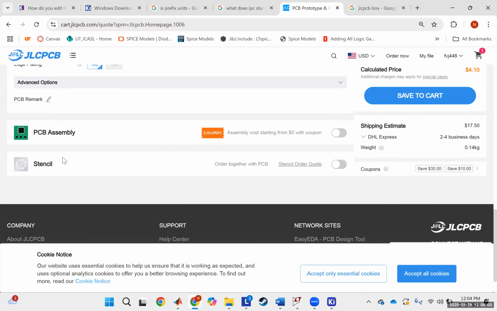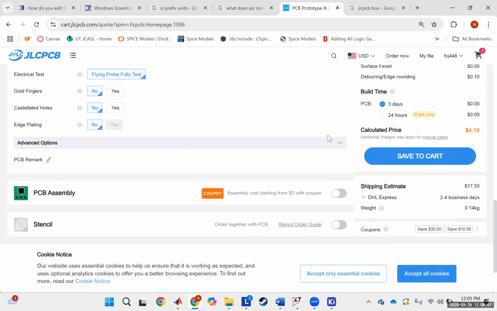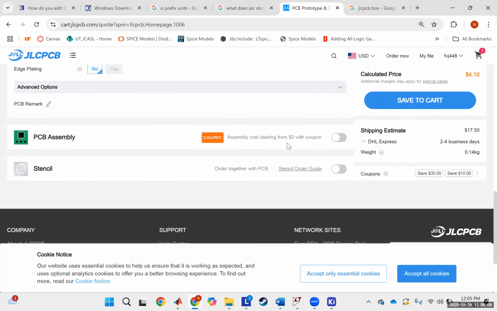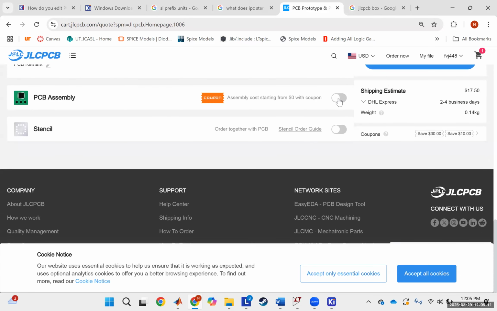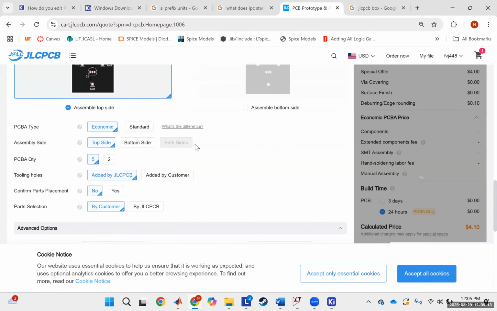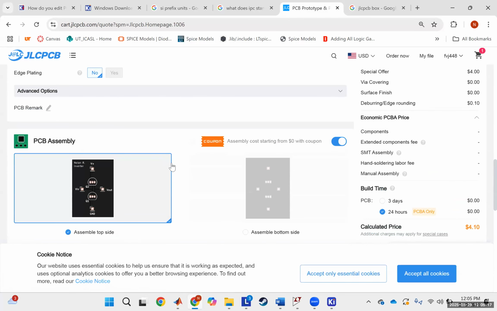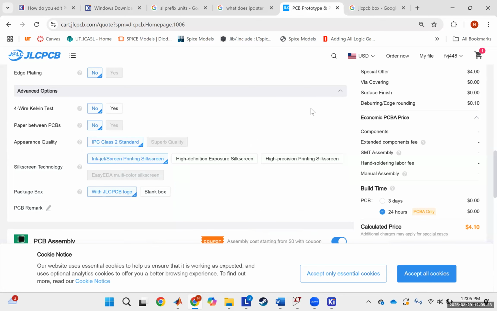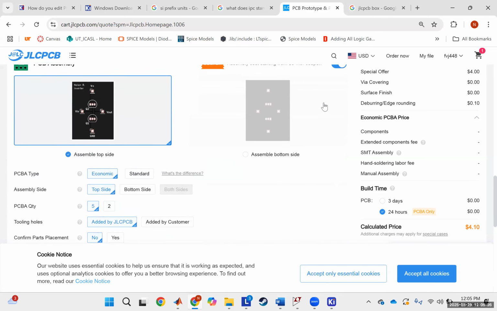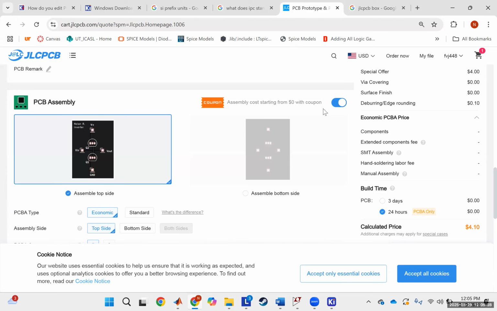And like we were talking about pick and place files a bit earlier, if you want your board to come assembled, maybe you're getting like 1,000 of these and you don't want to hand solder them by yourself, you can turn this on and they'll actually put your components on for you. But to do that, they'll need a bill of materials. So you'll have to export that BOM file that we were talking about earlier. And then you'll have to pay the cost of the components and probably pay a little bit of labor.